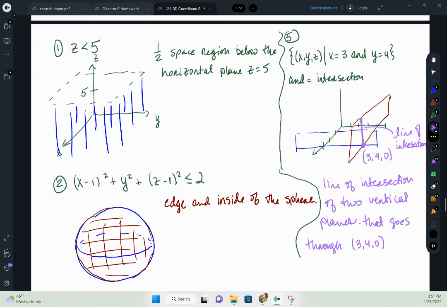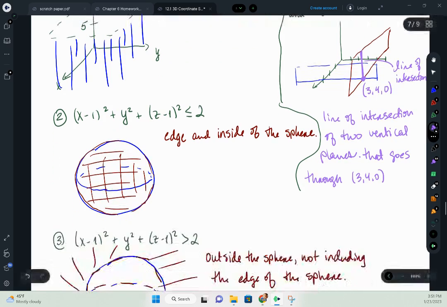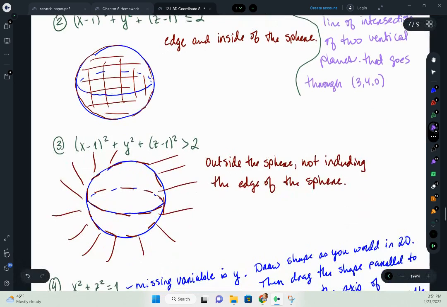Okay, that is it for the notes from 12.1. We will do a little group work working on different surfaces next time, and then we'll get started on 12.2 with the vectors. We do have a quiz on Wednesday. It's a mini quiz just over some of the basics from 12.1. Be sure to get into WebAssign, get your homework started, if not done, by Tuesday night.